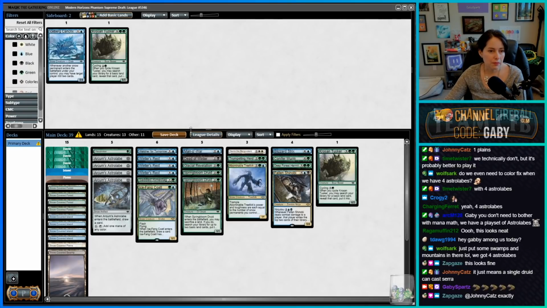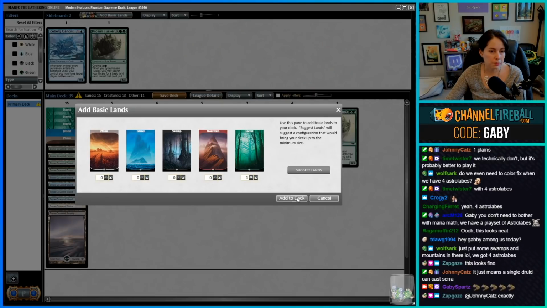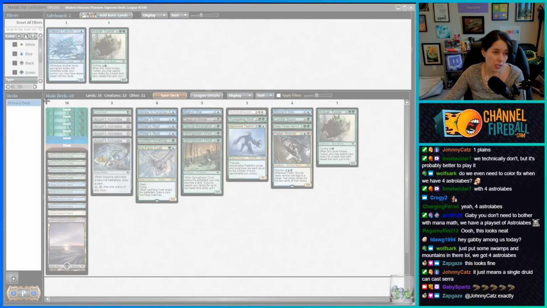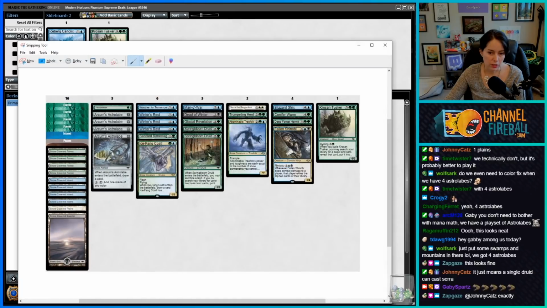All right. Whoa, did I miss a land? I did. I think we can add one more forest then. Perfect. Let's take a screenshot. This deck looks pretty good, but I'm guessing everybody's decks are going to look really good because everybody just got to pack one, pick one, Modern Horizons like a million times. 36 times. Or 36 cards, rather.